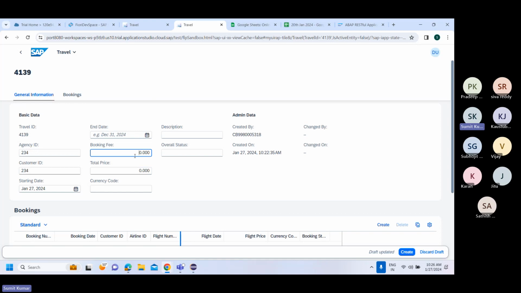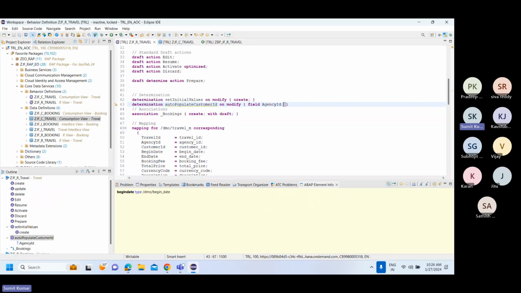Because for example, if my travel is for 1 day, I would like to charge the booking fee as $10. If it's for 2 days, I would like to charge $20. So I might have some logic on that line. Okay, I might be interested in writing some logic around that. So I can have more than one field as well. Okay, so I can specify more than one field. I can specify an individual field depending on my business requirement.